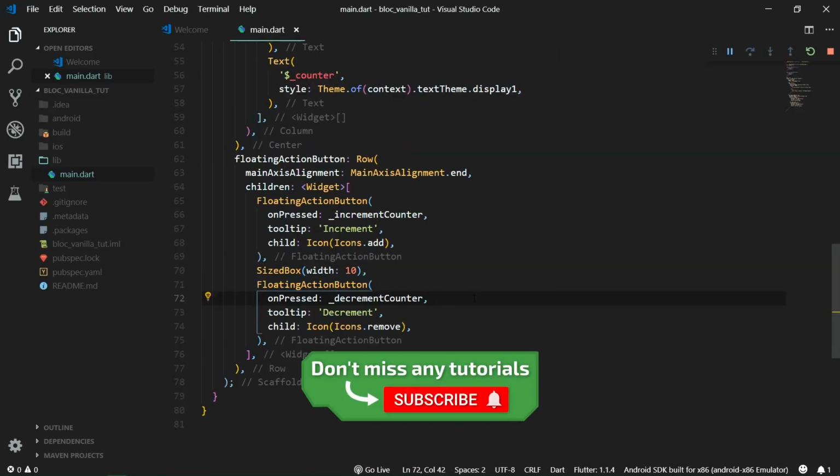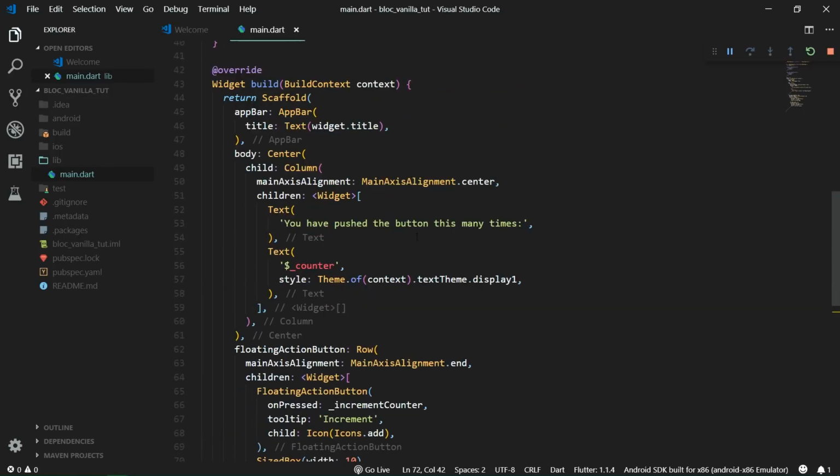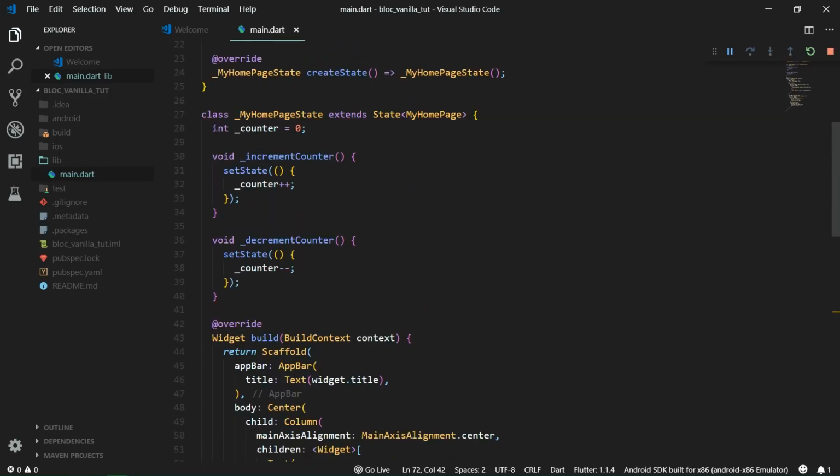If your whole state consists of a single variable, as it is in our case, because we have only the counter integer here, then it's probably just fine to manage your state like we are doing now through setState and having the state directly inside the widget. However, as soon as you add some APIs, some databases and all of that, and as soon as you need to parse some JSON data and then output it as Dart objects, you are probably not gonna wanna have the state directly inside your Flutter managed widgets or whatever else is managed by Flutter, like for example, this state object.